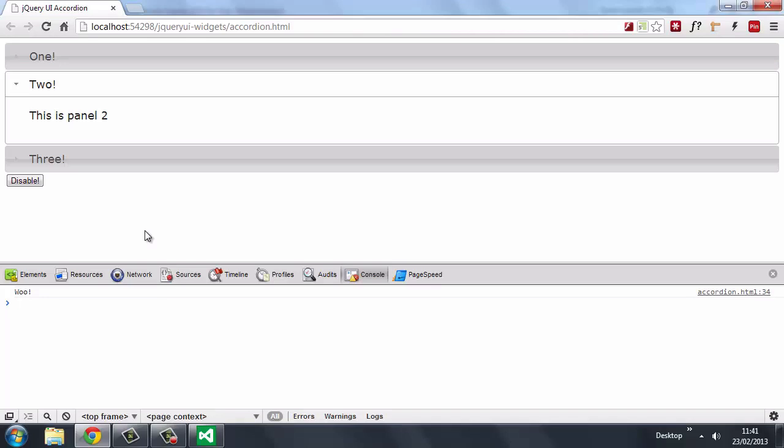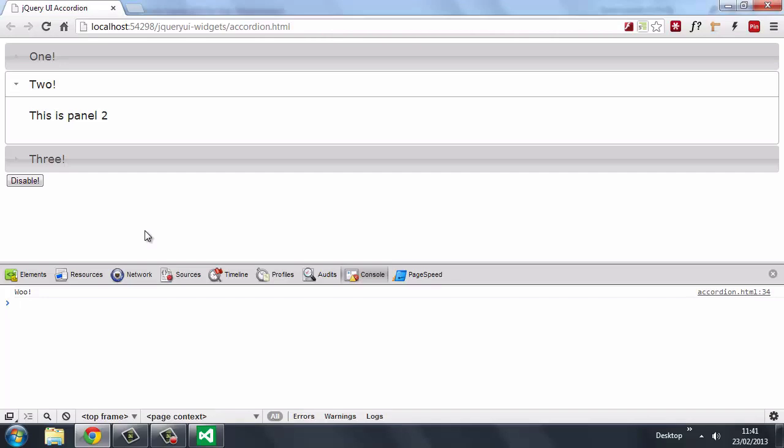So that happens as soon as the widget is initialized, and these events can be extremely useful. They're probably one of the best features of the API. So we will be looking at those in more detail in later lessons. So this part has been a little long, for which I apologize, but there's been quite a bit to cover. We've seen the markup that's required by the widget and looked at how the widget is initialized.